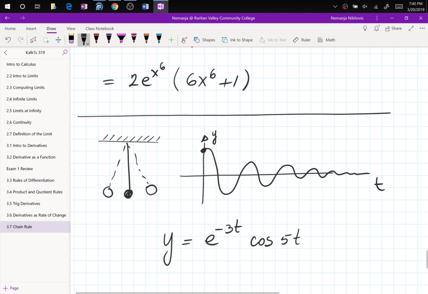Well, this one is the minus on t, which is the one that makes this shrink. So this is the stopping term, right? The bigger this is in terms of negative numbers, so negative 10, negative 50, the faster it's going to stop. And then this one over here is the speed at which it moves, right? Because you can start like that, or you can start very fast. So that's the angular velocity, omega, that governs the speed. So that's the period of how fast it oscillates.